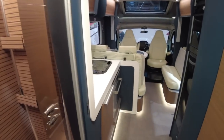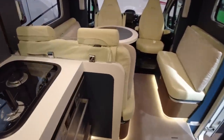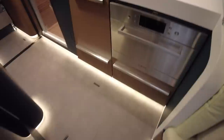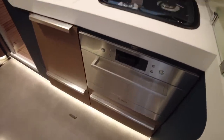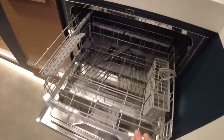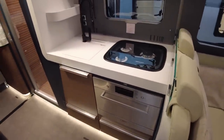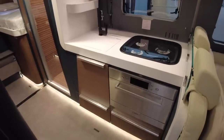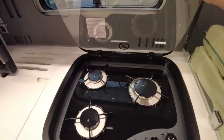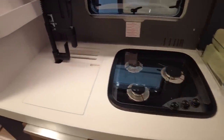As we go through to the rest of the motorhome, let's have a look at the kitchen. This is an optional extra fitted to this motorhome, but it is available in the UK - it's a dishwasher. It only works on mains, so you'd need to be on a hook-up or have a huge battery and inverter to run it off-grid. But oh my goodness, a dishwasher! This motorhome starts at £123,000-£124,000 and this one is £144,000, which includes the dishwasher.